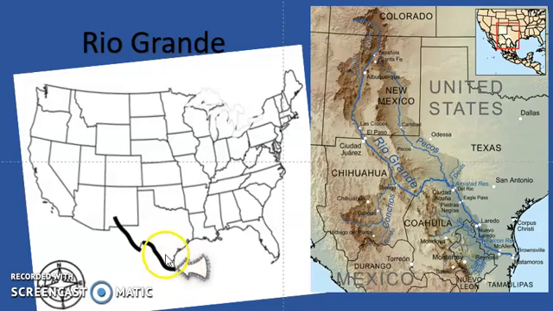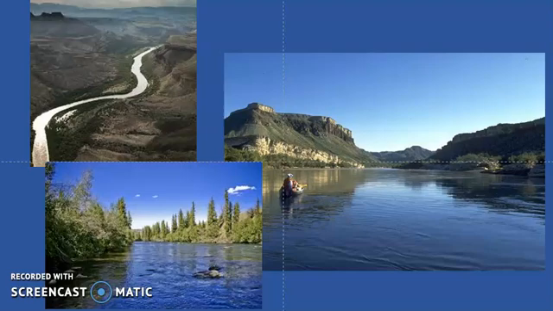Now, which ocean is it closer to? The ocean on this side. Yep, that is the Pacific. Good job. Here are some pictures for you to see the Rio Grande River so that you can visualize what it looks like. The Rio Grande flows 1,900 miles from Colorado to the Gulf of Mexico. Along the way, it travels through New Mexico and serves as a southern border for Texas between the United States and Mexico.